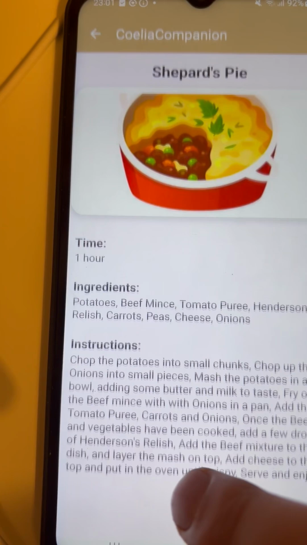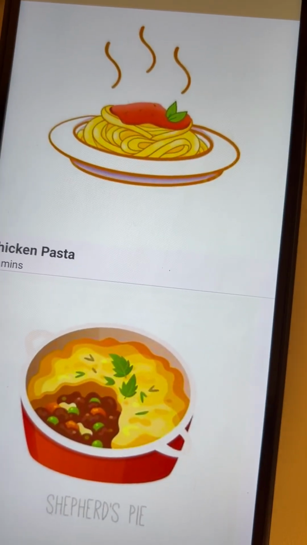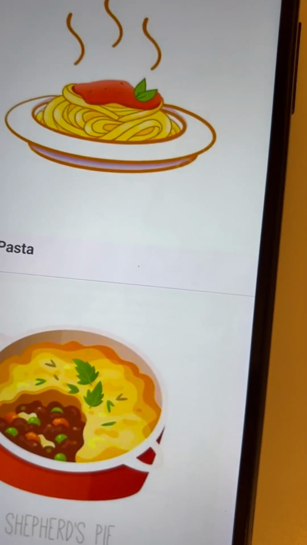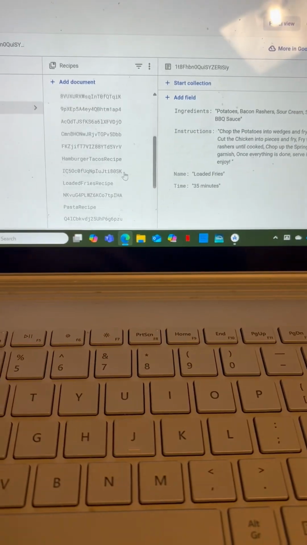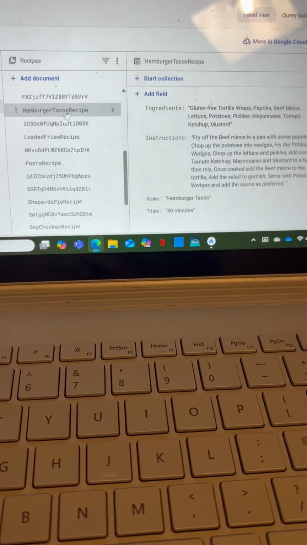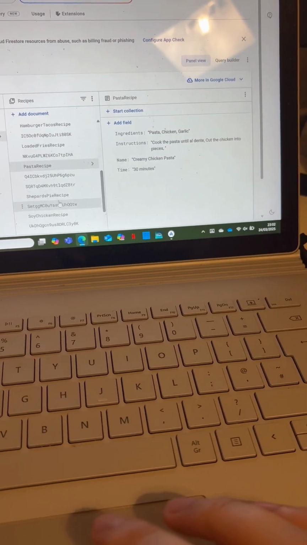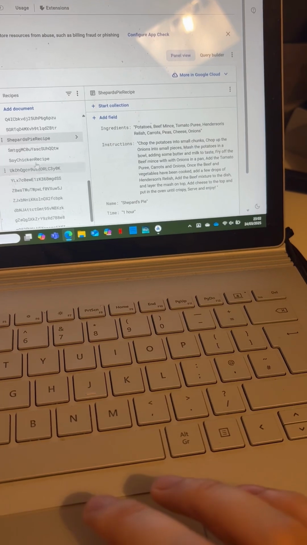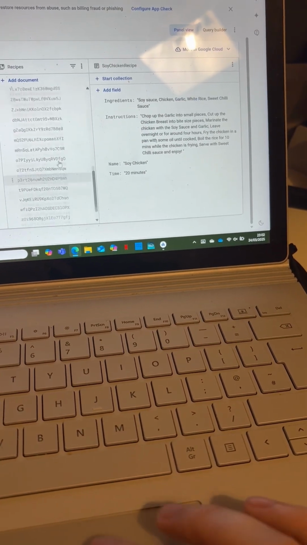This can be shown on all these here. It's also integrated with Firebase, as shown here. So the hamburger tacos recipe, pasta recipe, shepherd's pie recipe, soy chicken recipe, and so on.